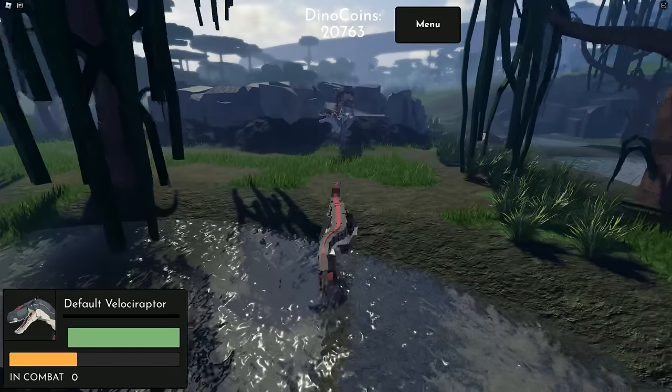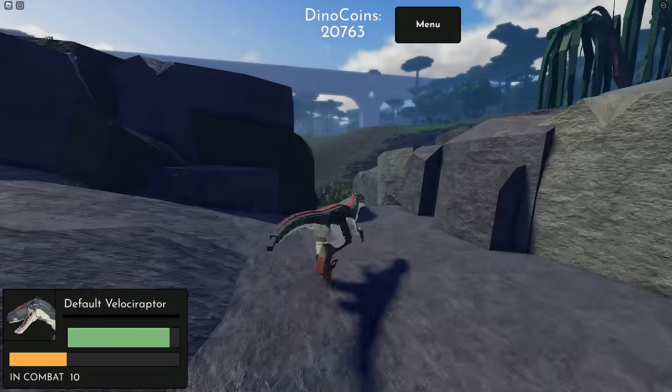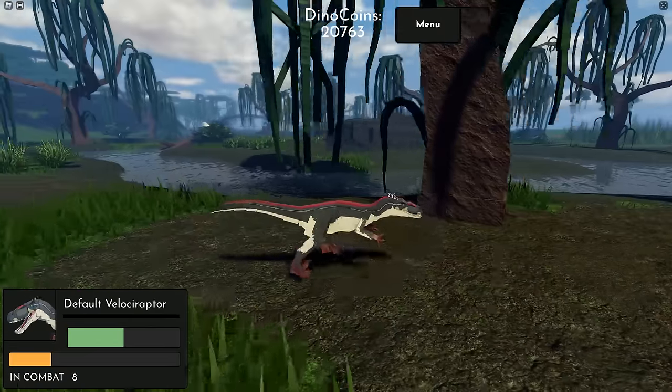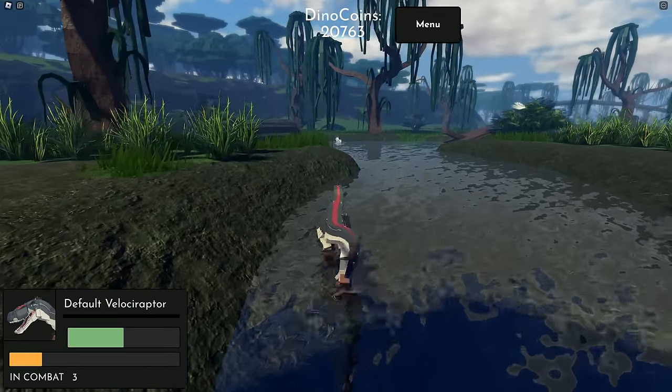We need to take on the Spino. Go on. Just like in the script that was never done. Oh my god, he hurt me. Nope. Oh god. Okay, yeah, that was terrible. We're not doing that again. Back to killing goats.